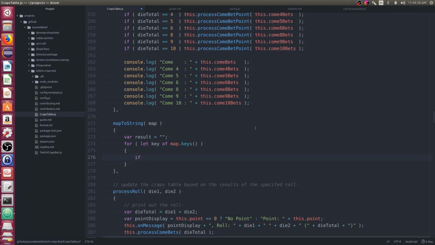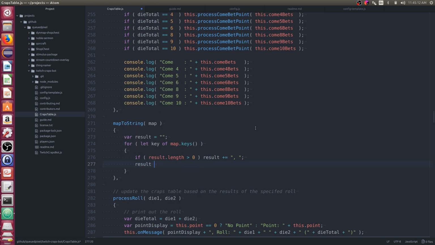So if result.length is greater than 0, results plus equals comma. Results plus equals key.